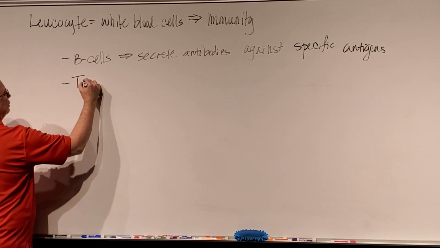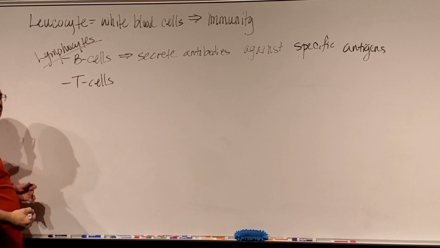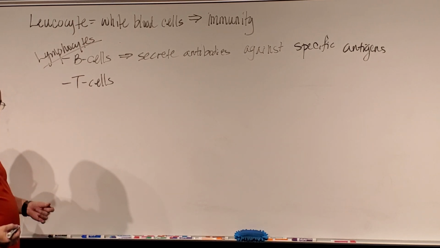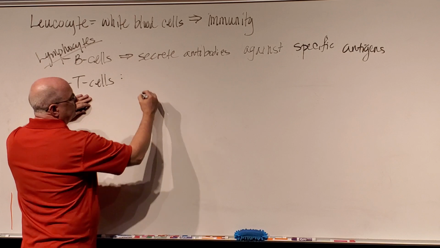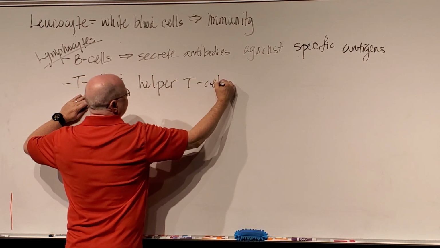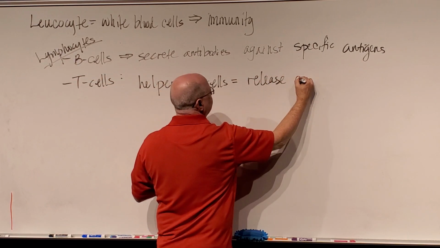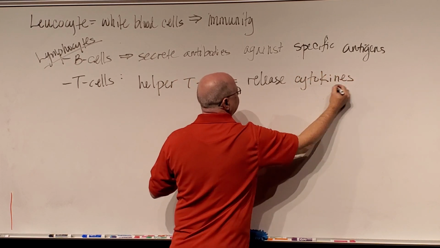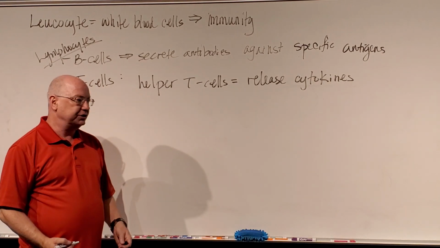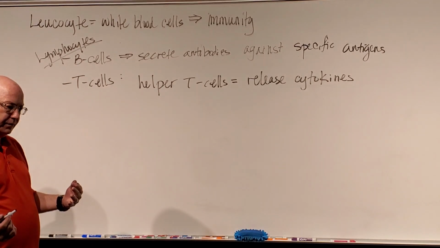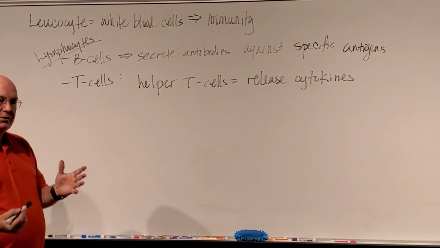There's another type of lymphocyte called T cells. These are all different types of lymphocytes. This is one of the things some of the nursing faculty told me they need to cover. The T cells come under different classes. So for T cells, there's one called a helper T cell. Helper T cells help the immune process, and one of the things that they do is that they release chemicals called cytokines. Cytokines are chemicals that attract other white blood cells and other lymphocytes to the site. So they help the process by saying, hey, here's where the bad guys are. Okay, that's pretty much what I want you to know about them.